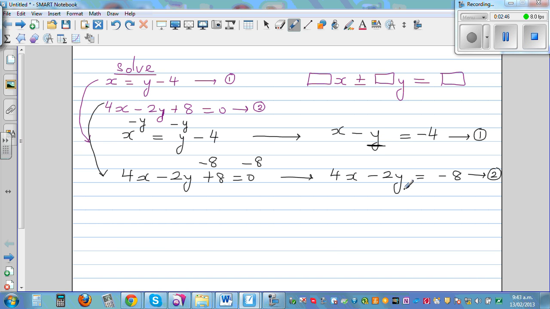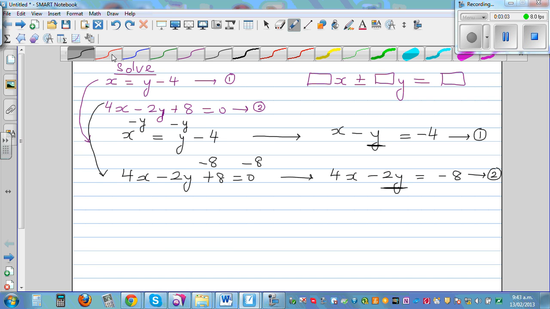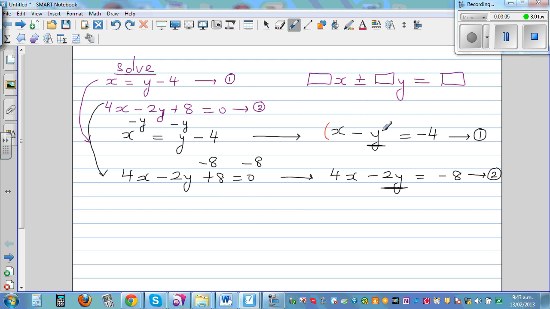So this is negative y and this is negative 2y. If I can make this positive 2y, I can cancel it. So what I'm going to do is, I'm going to multiply both sides. I want a plus 2y here, so I'm going to multiply by negative 2.